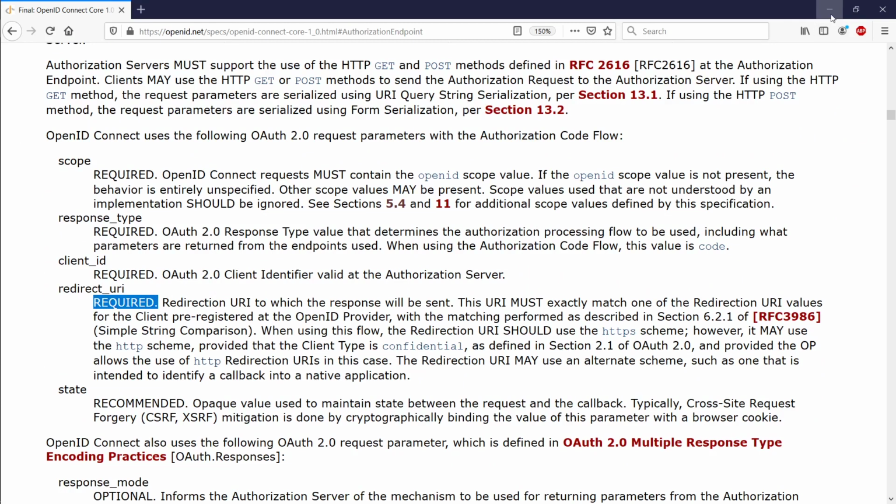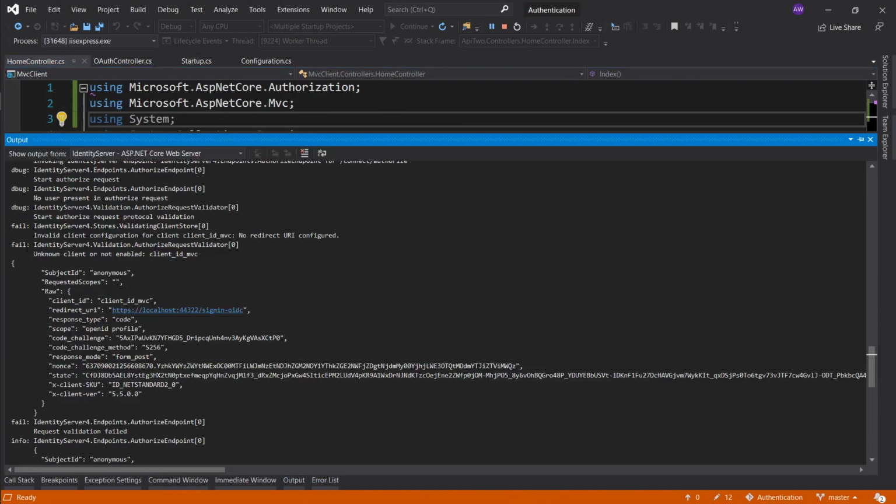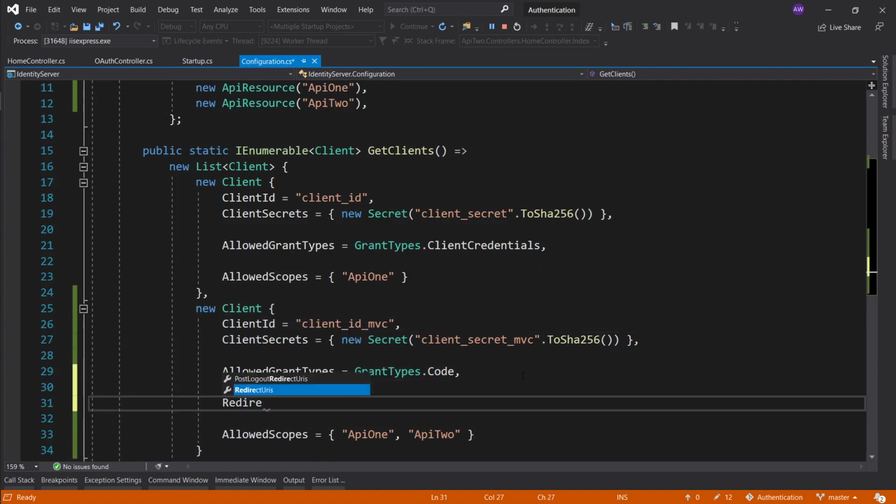The thing with IdentityServer and OpenIdConnect middlewares that we have implemented, so they are bordering. What we have received in this output here for this redirect URI is the default for OpenIdConnect middleware, and IdentityServer really doesn't know anything about it. So what we want to do is we just want to grab this and put it in the configuration here. So we can go ahead and specify the redirect URIs.